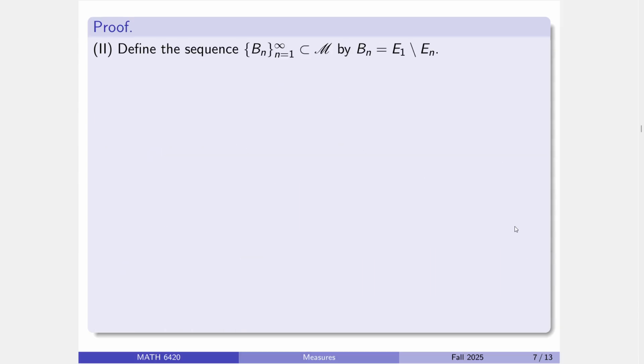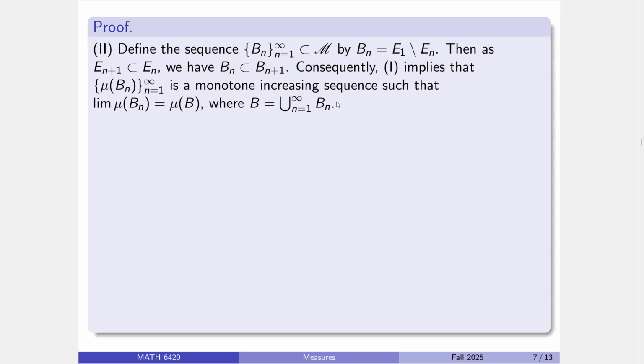Okay, now point 2 is basically, hey, just start doing the complements now, because instead of going monotonically up to the union, well, I want to monotonically go down to the intersection. Well, we know unions and intersections are connected via set differences, so let's just let B_n be the first set, but delete the nth set you're at. Okay? Then now, these are going to be monotonically increasing, because these are monotonically decreasing, so if I complement them like this, I'll get a monotonically increasing sequence. So by point 1, the limits work out the way we want them to.